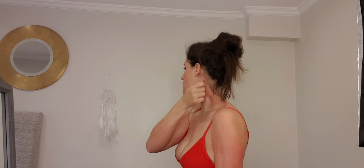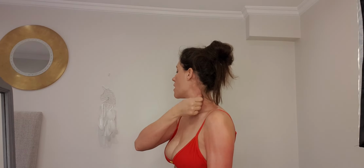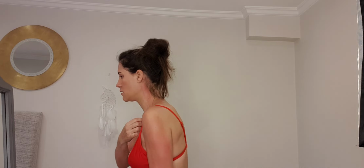My friend and mentor for my Kerokan is Yogi. Thank you, Yogi, for all your help and support. He's told me it's contraindicated to do the front of the neck. I have done it in the past, but apparently it's a no-no. I just wanted to say that. I'm just doing a little bit here because I feel like there's a little bit. Ooh, there is a little bit.